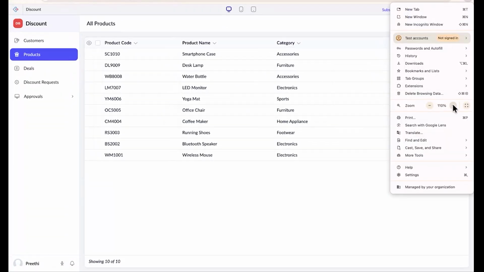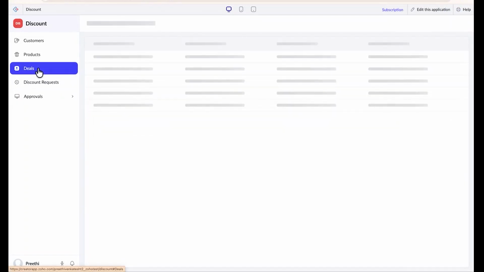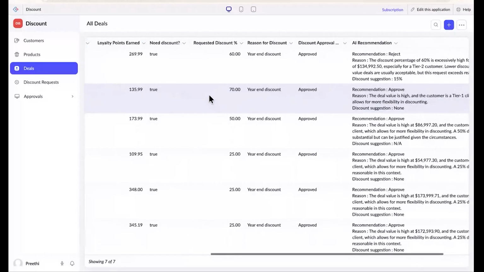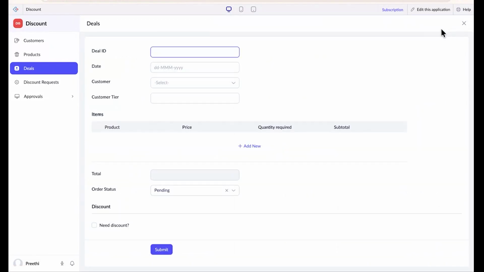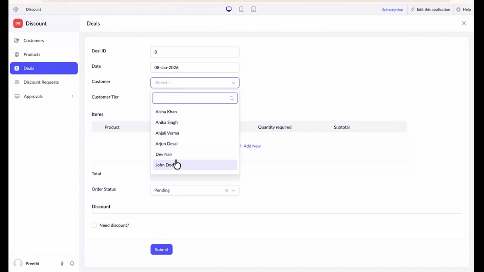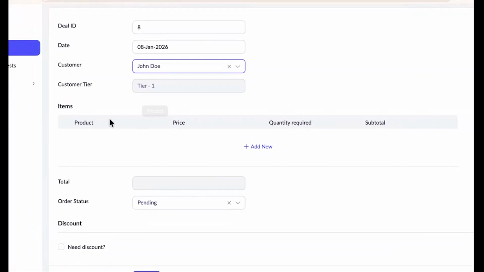Let me zoom this a bit. And next comes the deal. That is the place where the customers will be placing or creating a deal. So let me try to create a deal depending upon the data we have. I'll give the deal date, and let me choose a customer. The customer's tier will be automatically populated, and then we have the items from the products module.